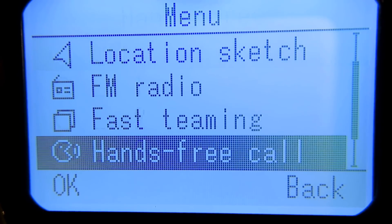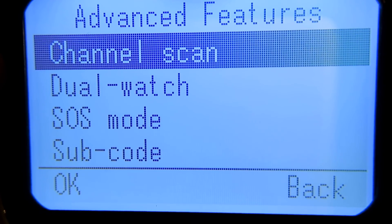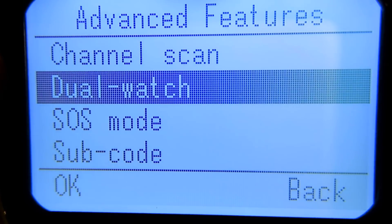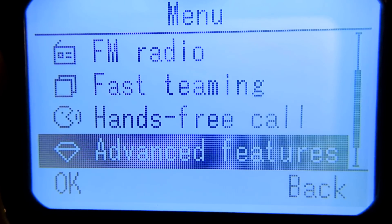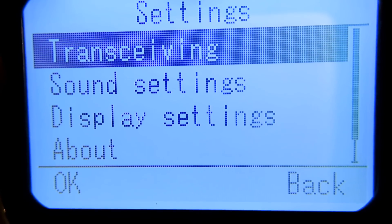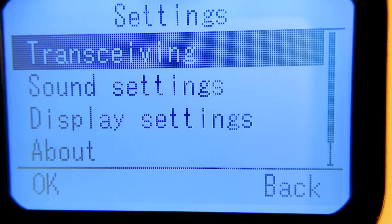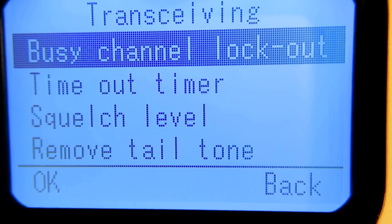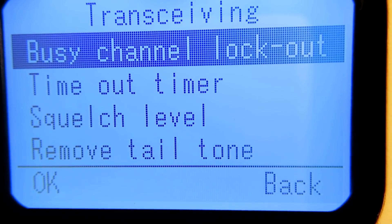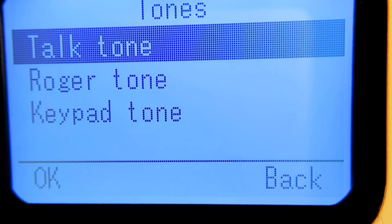And then the levels — I've not tried that but I assume that works okay. In the advanced features there are a few other bits. The dual watch mode — you can set that to monitor two frequencies at the same time. This radio is dual band; it does VHF and UHF. Some settings in the transceiving side of things with various options — busy channel lockout, timeout timer, squelch. The usual stuff. The radio comes with the Roger Bleep and tail tone on. I suggest you take them off; they can be a bit annoying.